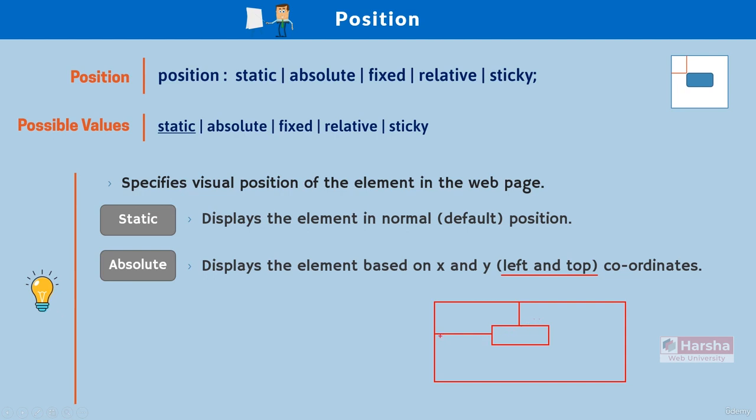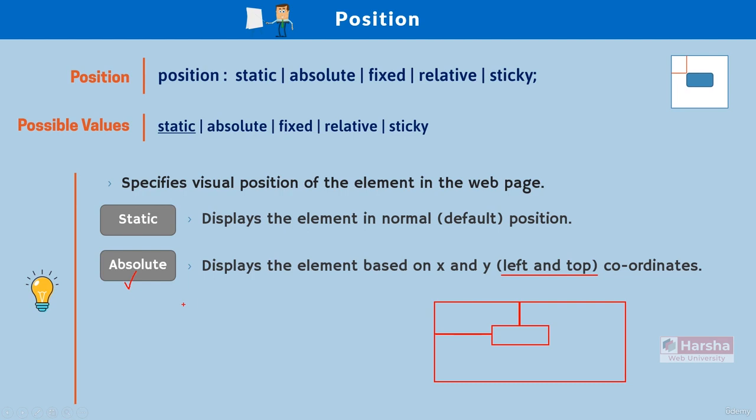So the left property contains the number of pixels from the left margin of the page to the element, that is the number of pixels in this area. And the top property contains the distance from the top, that is the number of pixels from the top margin. So based on the mentioned x and y coordinates, the element should appear. In that case, you will use absolute.